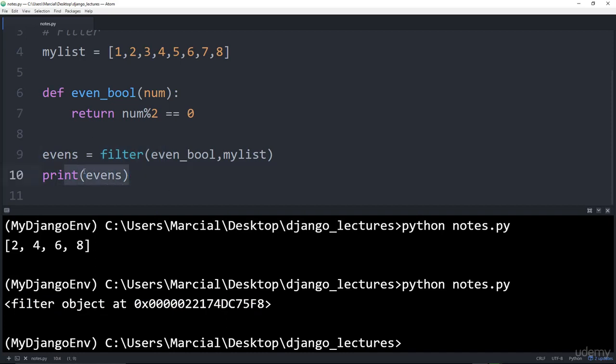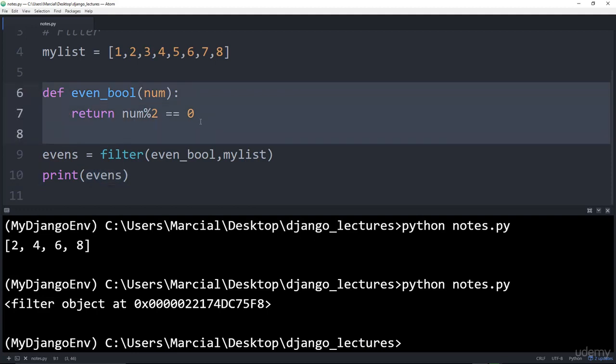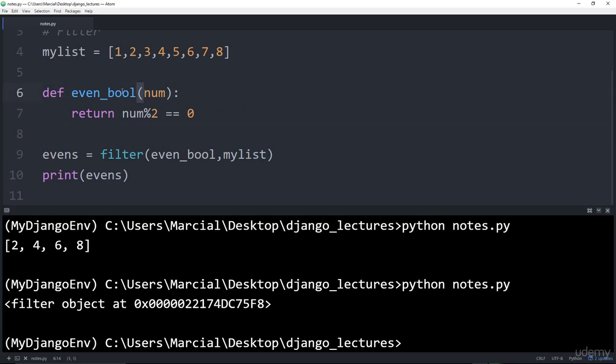All right, so now let's show you how we can do that with a lambda expression. So a lambda expression is basically a breakdown of this function, or of any function really. So let's break down this function into a lambda expression, and a lambda expression is pretty much always on one line. So the first thing we need to do is take care of the input. So a lambda expression has no name, which is why it's also sometimes called an anonymous function.